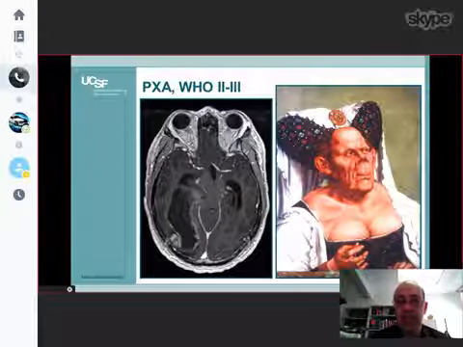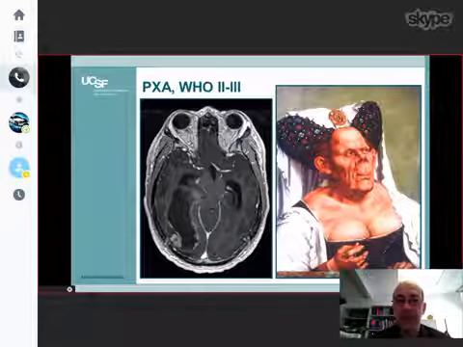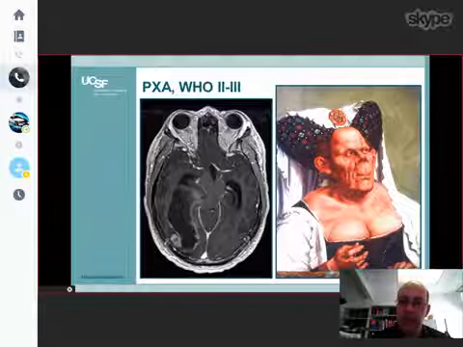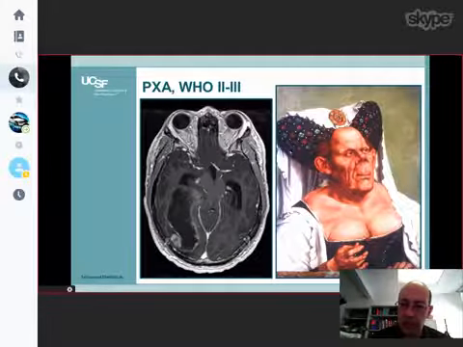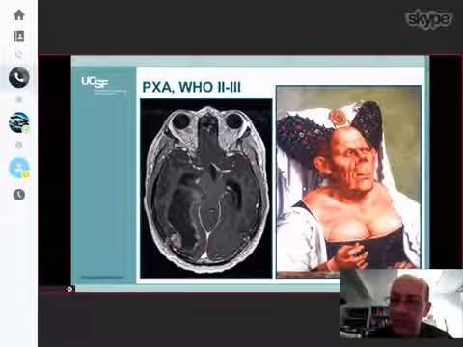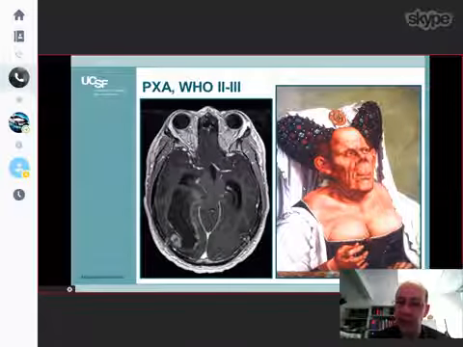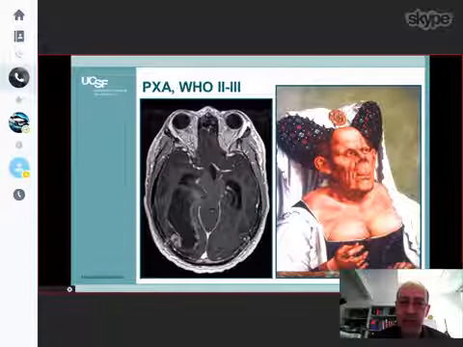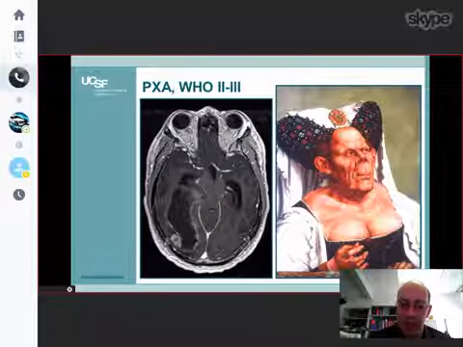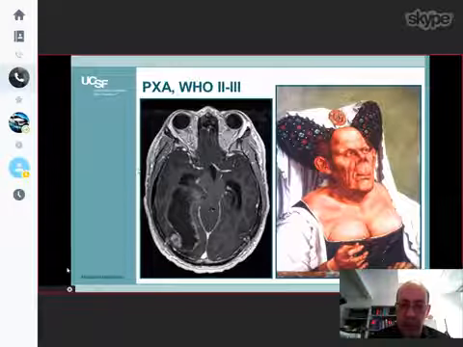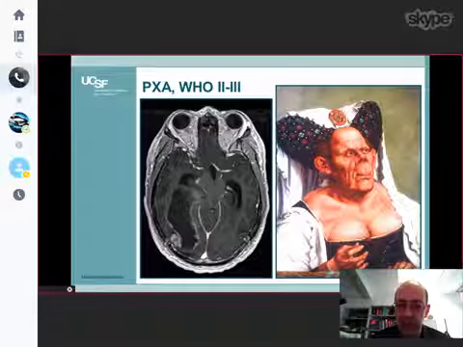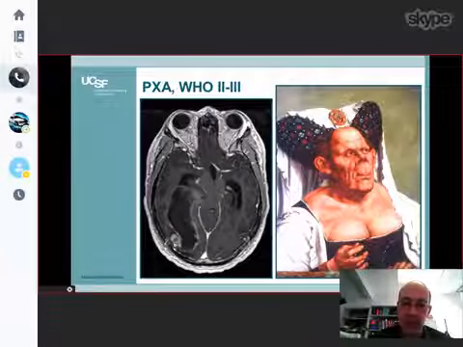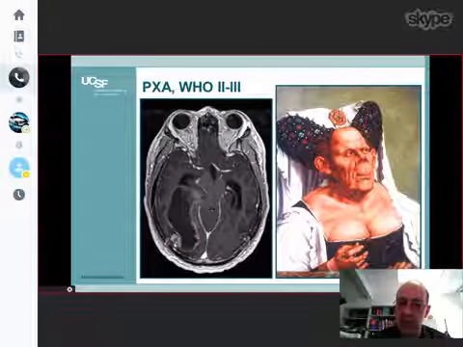Lastly is the pleomorphic xanthoastrocytoma, or PXA. And this is a tumor that, like this mother-in-law painting that I stole from my old mentor, Dr. Scheithauer, can look very ugly but not necessarily be highly malignant. And so these tumors, like the pilocytic and like ganglioglioma, often have a cyst with a mural nodule, enhancing nodule, as you see there, not always.